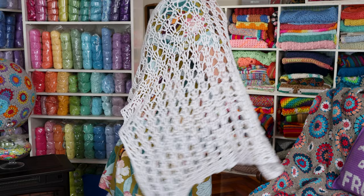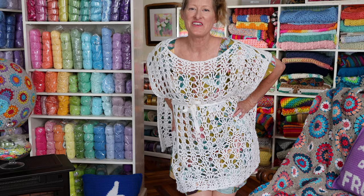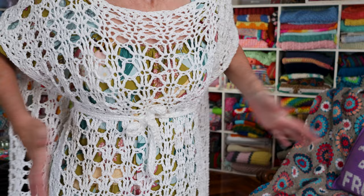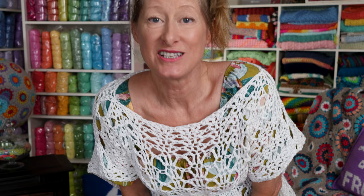Now the third way — super, super cute. It has a cute little belt feature. You can put it anywhere you like — I like mine a little higher up so I can still eat my pastries. It still covers your bum, your hips, any lumpy bumpy bits, and you look super cute. It would also be great in a sparkle yarn over a black dress — you could wear this a lot of different ways.